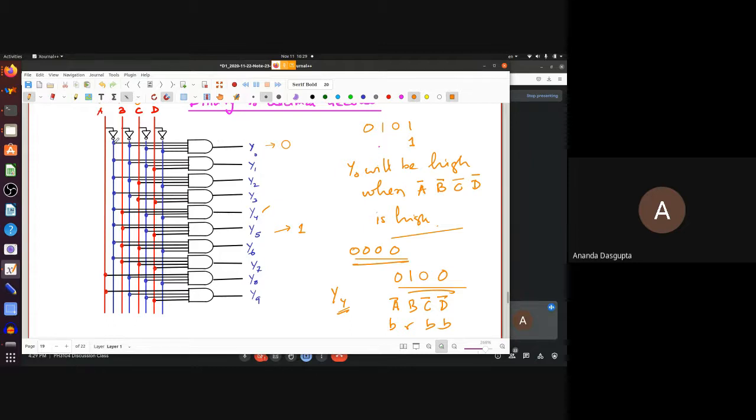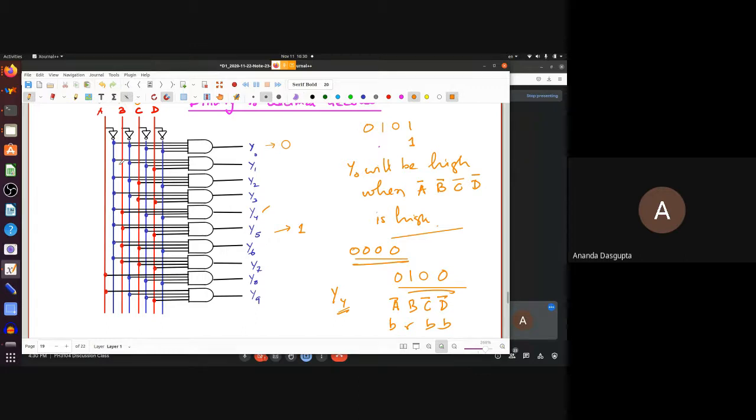The Y0 is connected to what? If you read blue as 0 and red as 1, Y0 is just connected to 0000. That's of course the number 0. Y1 is connected to 0001, right? Which is why it's going to go high only when the input is 0, 0, 0, and 1, which of course is the number 1 in binary again. Y2 is connected to 0, 0, 1, 0. Then you have 0, 0, 1, 1, 0, 1, 0, 0. So you should realize that these are nothing but the numbers 0, 1, 2, 3, 4, etc. in binary that we have connected here directly using wires. Is it okay?